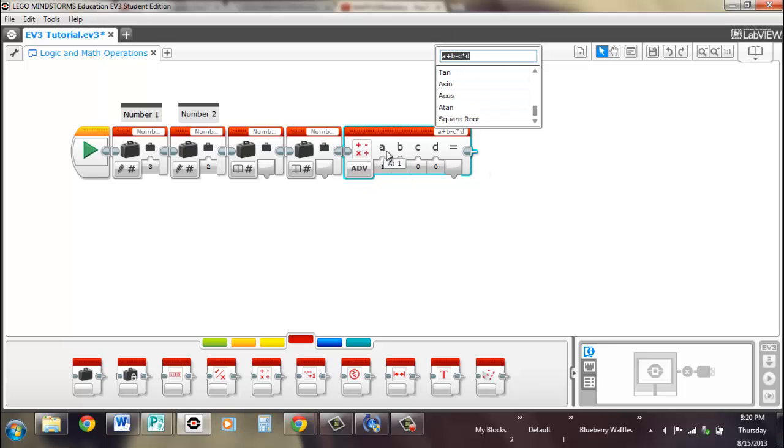So it's not necessarily in order, and you can add whatever brackets and things to change the order of operations. So you could switch these around, and then it would just change to C times D minus A plus B. But yeah, if you want to learn more about the math part, there's plenty of resources out there for math lessons. So yeah, that's the math block and the logic operations block.